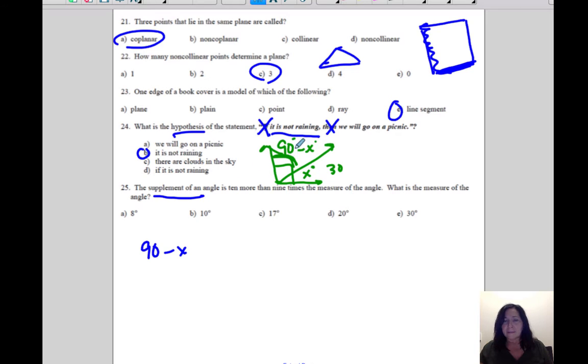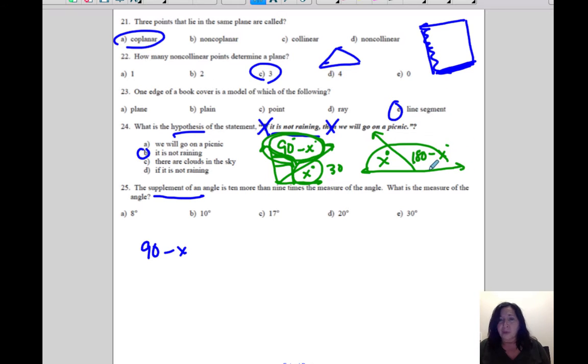So when I say, what's the complement, you would say, if the angle is x degrees, then the complement is 90 minus x degrees. Now, if I have a line, and I have a linear pair, two angles that add up to 180 degrees, they're adjacent, so they're supplementary. If I call this part of the angle x degrees, then the other part of the angle is 180 minus x degrees. So when I say complement, you say 90 minus x. If I say supplement, you say 180 minus x.